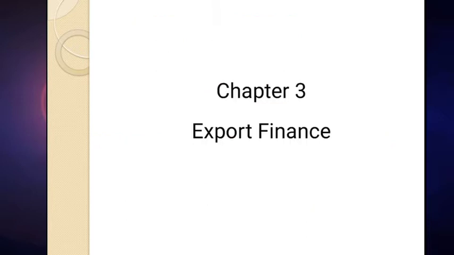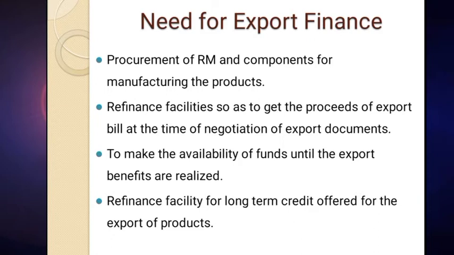In the last session for chapter number 3, that is export finance, we were discussing the needs for export finance. Why does an exporter need finance? Exporters generally need finance for procurement of raw material and other components, and for extending a credit period to the buyer. They also need finance till the export proceeds are realized. So for all these reasons, the exporter needs finance.